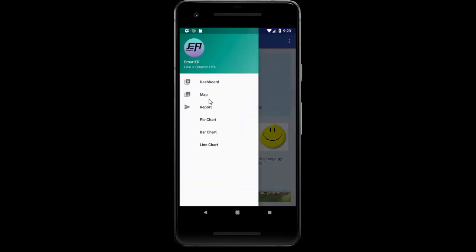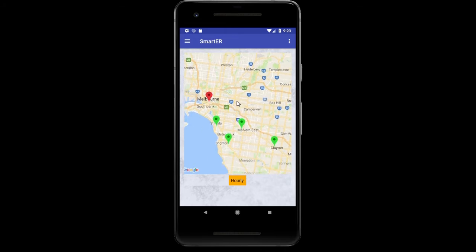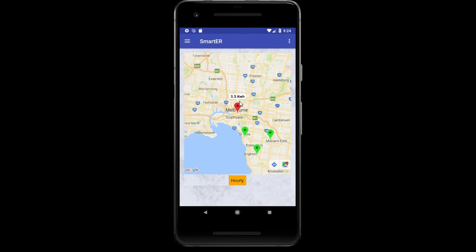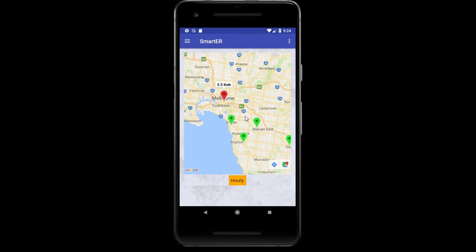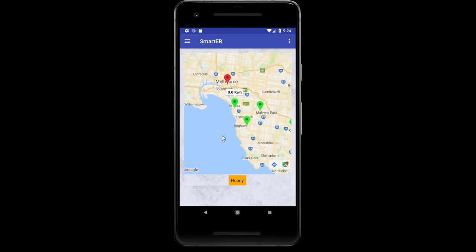So let's go to the next part, which is the map. Okay, so you can see in the map here I show 5 markers to you. These 5 markers are the users who have an account in our database. So the red one means this guy just used too much energy here, so we represent it with a red marker, and the others just green. So it works very well.